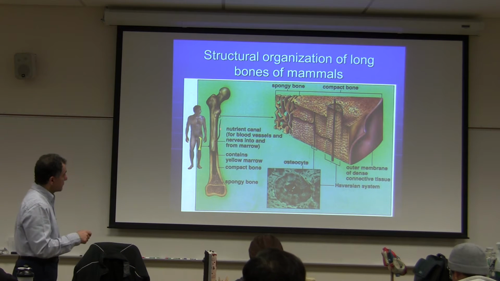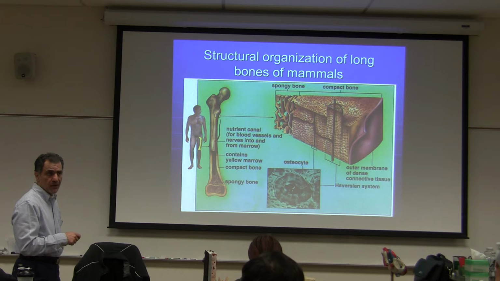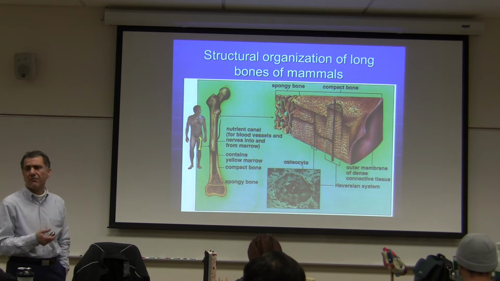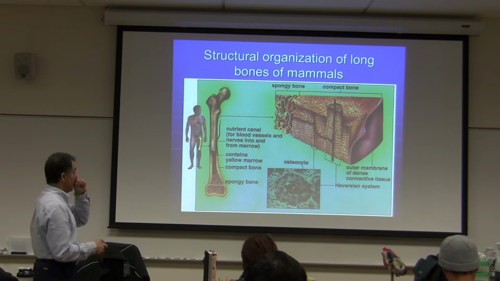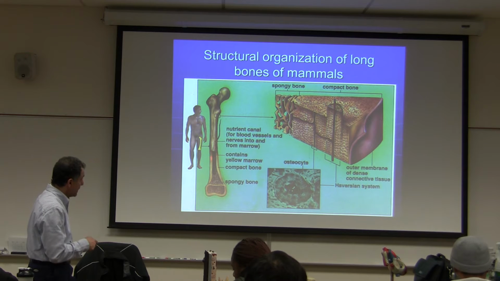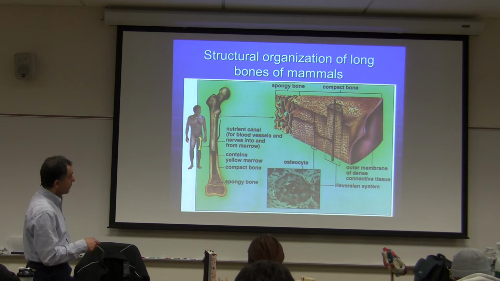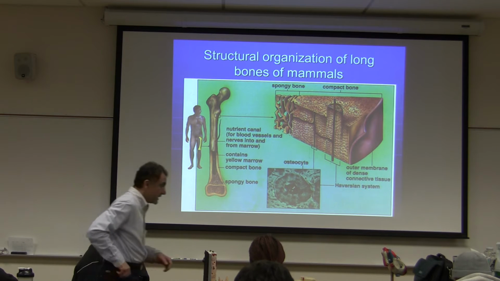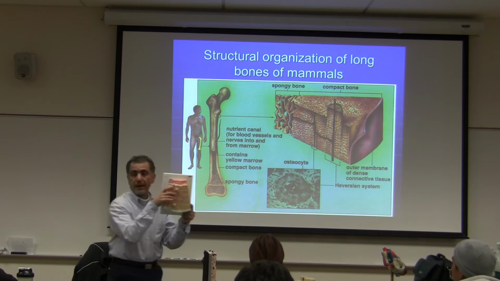As I said, blood vessels come into the bone, right? This is one of your long bones. We have three or four different types of bone: irregular bone, flat bone, long bone. But don't worry about those. So the blood vessel comes into the bone, and then of course this is the bone marrow, the soft portion of the bone. This is the compact bone, and the compact bone looks like this that I showed to you guys.